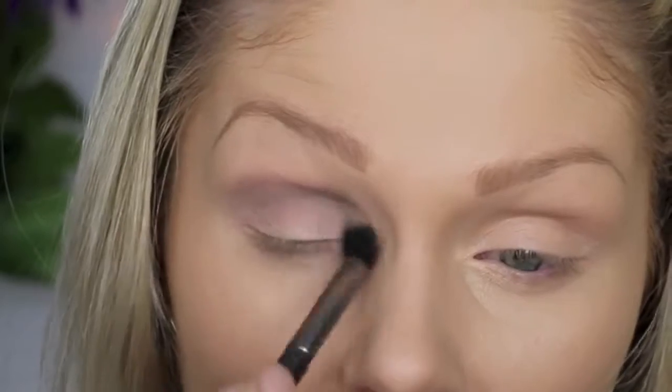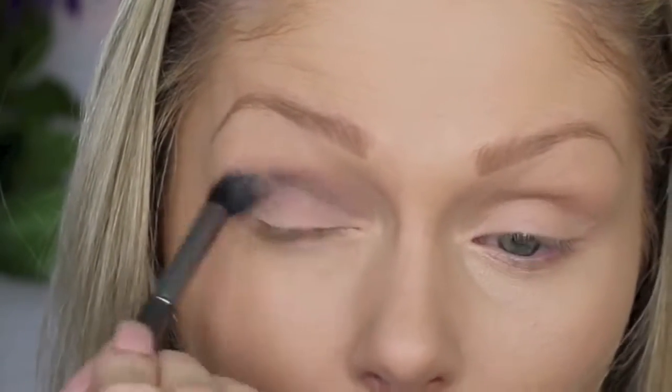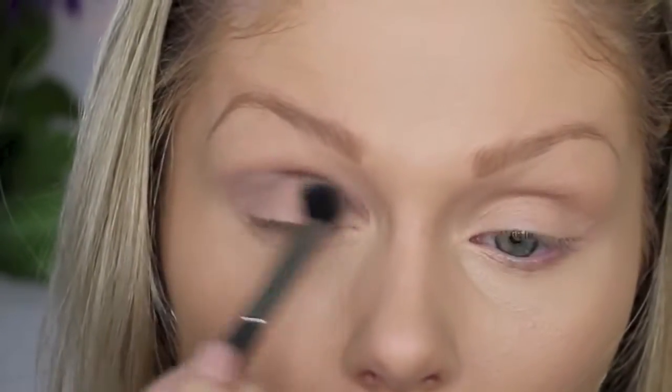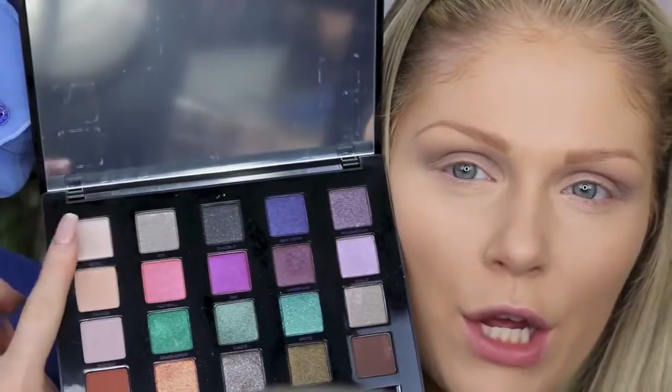You can really use any muted taupey gray color to do this because that's what it looked like she had on her lids. You do not need to use this exact color. Now for all over the lid, I'm going to jump into the Urban Decay Vice 4 palette, and I'm going to use this color right here, Bones. It's a very neutral light gray shade. I'm going to pop that all over the lid. It does have a little bit of shimmer to it.